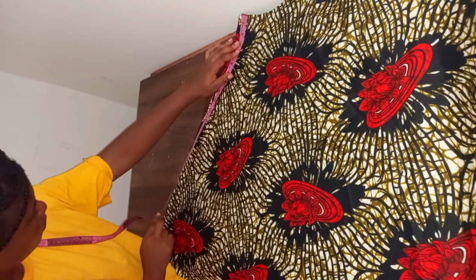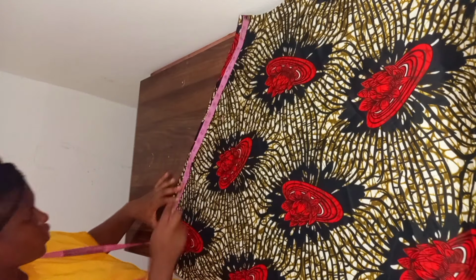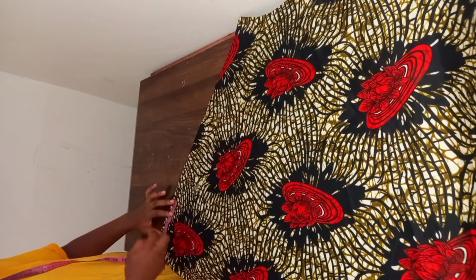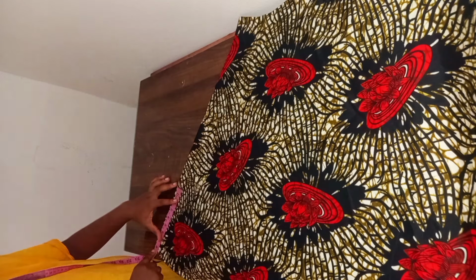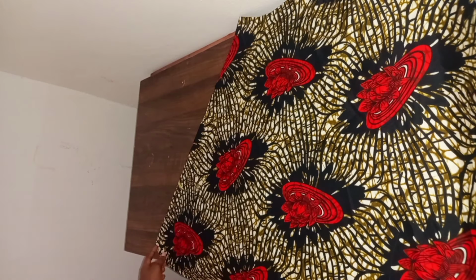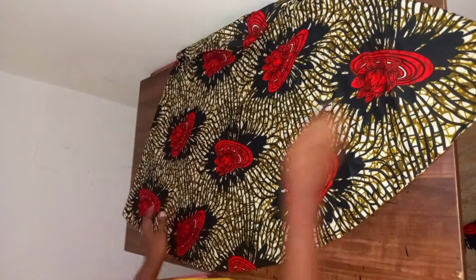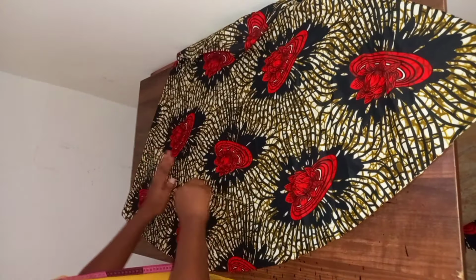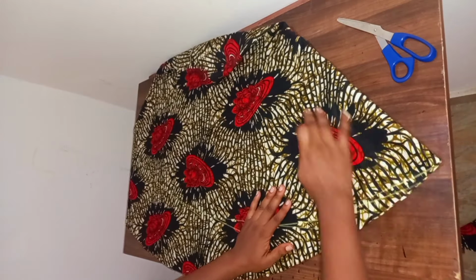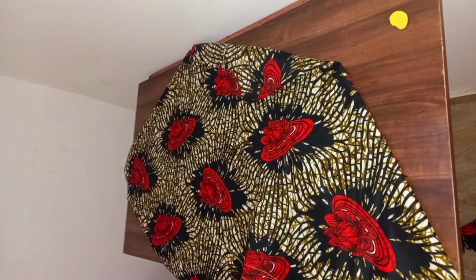I have 27 inches here. So I'm going to be going up by at least 5 to 6 inches, which is okay, or 7 inches. So let's use 8. From this tip, I went up by 8 inches. From here, I'm going to be making a curve towards this end. So this is what it's going to be. Then you go ahead and trim it out.